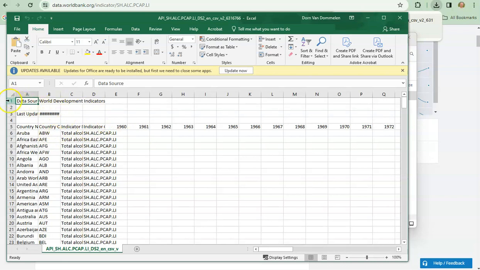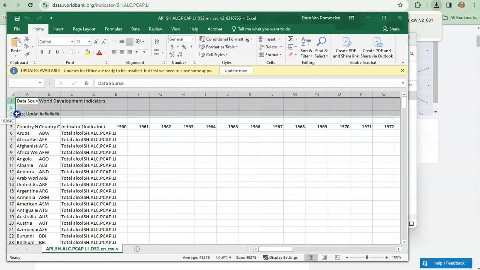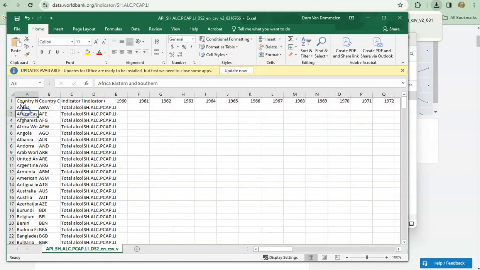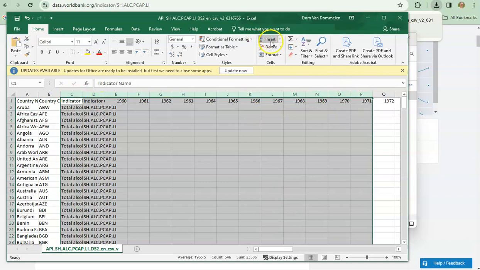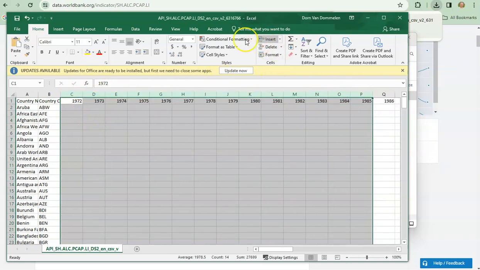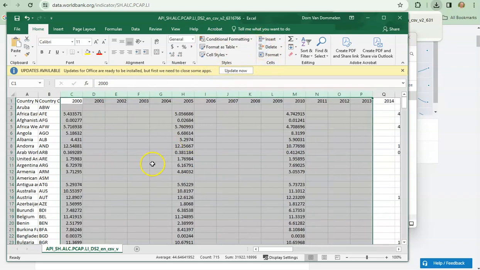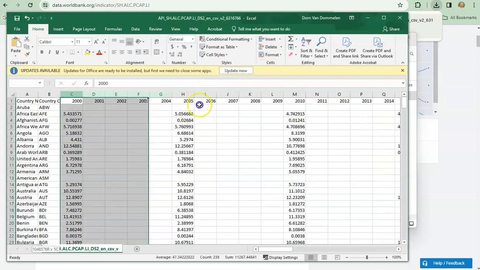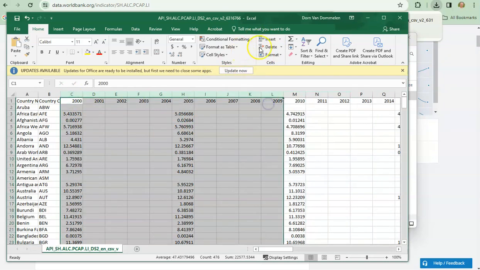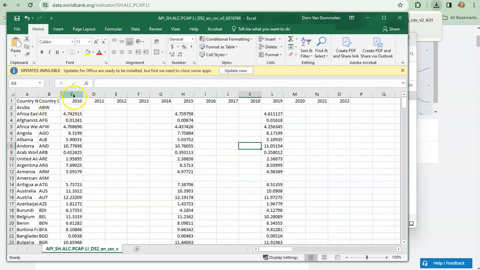So you can just start to immediately edit this by getting rid of the rows that we don't really need. All we need is the country names. We need the country codes, and then we need the actual data set. And you can see that there's data here for many, many years, and I can just delete all of those years that I don't want and just have them for the most recent year. And so here there is data that looks like we have at least through 2010, but probably more recently than that. Yeah, it goes up to 2019.